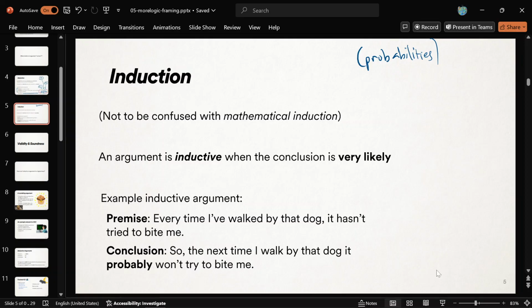Does that make sense? Do we see the difference? It's not a certainty. It's just super likely. Maybe the dog's having a really bad day or something, and it ends up wanting to bite somebody. But it is a very likely conclusion. It is not a certainty, though. Okay, and so these are the kinds of probability games that we play in our head all day long. Right? We're making these arguments. If I do this, this will probably happen. If I do my work, I'll probably get a good grade. Yeah. So probably is the key word here.